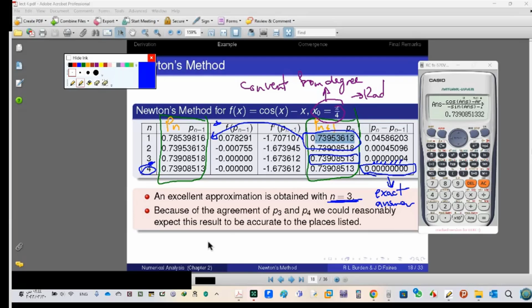So we have bisection, and in bisection we have conditions: continuous on a closed domain, and f(a) opposite in sign to f(b). For fixed point, you have to find g prime and g, and this should give the convergence. In fixed point, Newton, there is nothing like this. But the big problem for Newton is to find f prime. If you can find f prime correctly, it's easy for you to get the root.